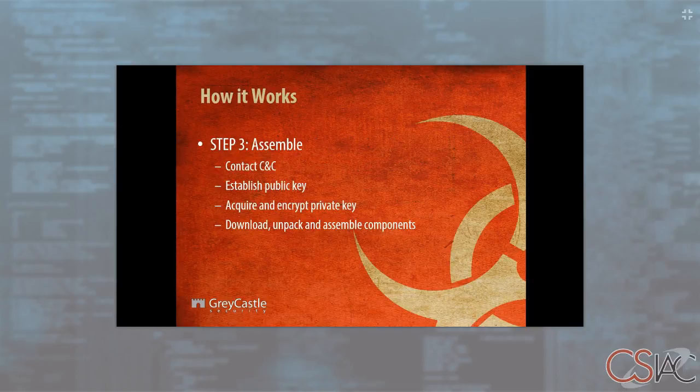On to step 3, there's typically a small stub that's downloaded initially, or as the binary is created. It's just a small packer, unpacker. So one of the first things it's going to do, typically after it idles for some period of time, is it contacts command and control, of course grabs the key, and then begins the assemblage of the final binary that will do the encryption itself.